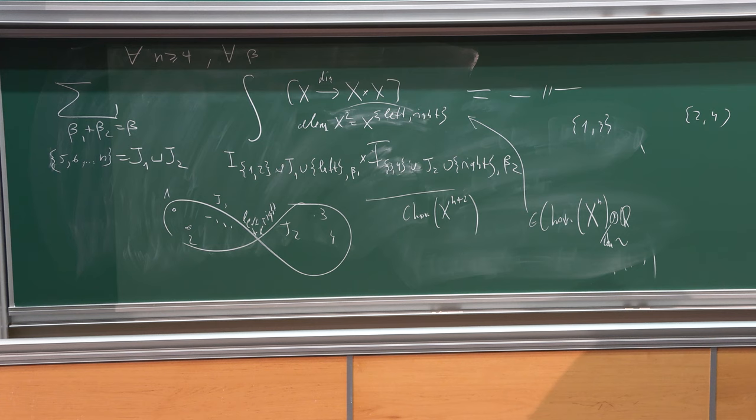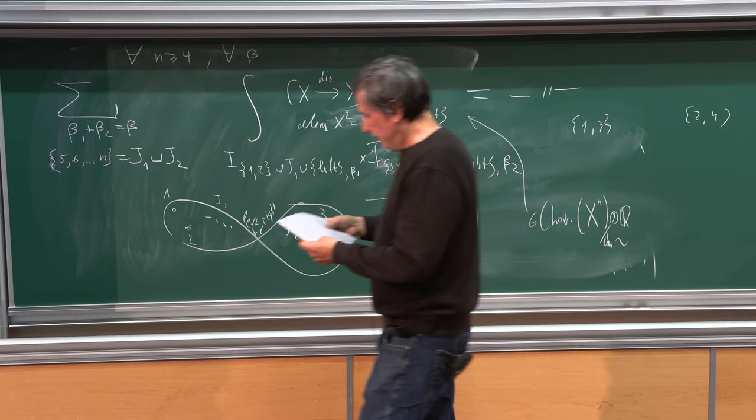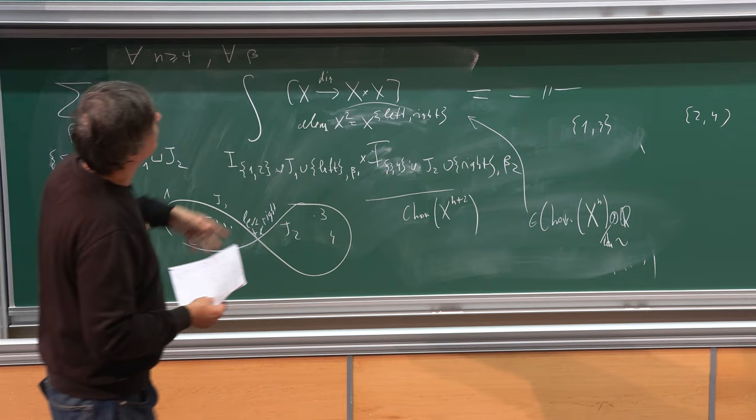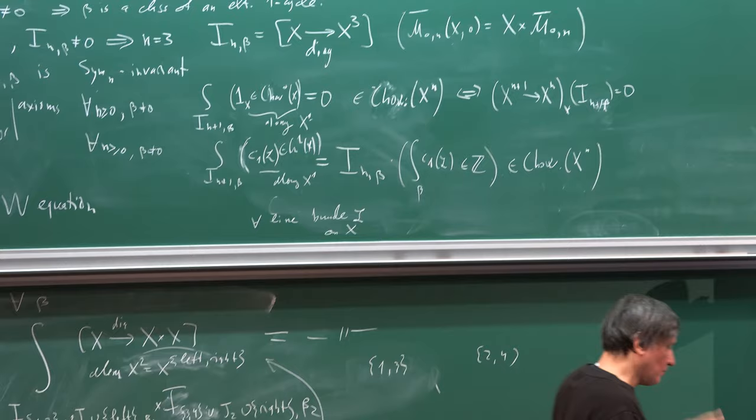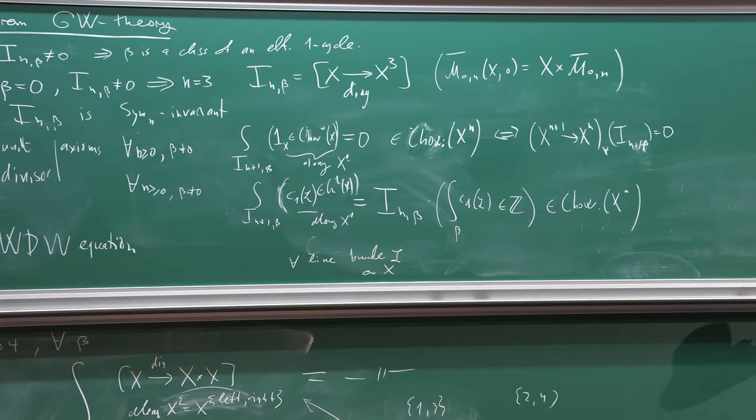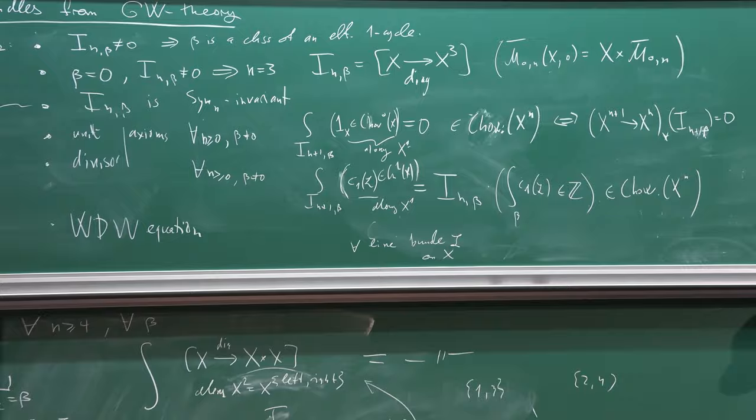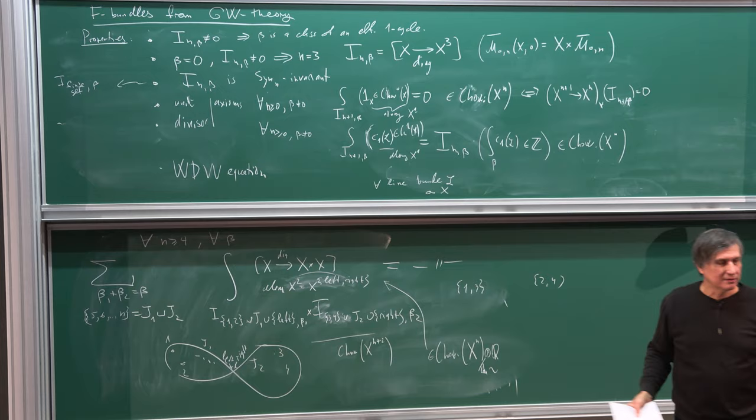So this is the decomposition theorem. No, it's not decomposition. It's the WDVV equation. And what is the meaning of it? You consider stable maps of n points, such a cross ratio for points 1, 2, 3, 4, it's a given number. And this class, if you say the cross ratio equal to 0, you get one side. Cross ratio equal to infinity is equal to another side.